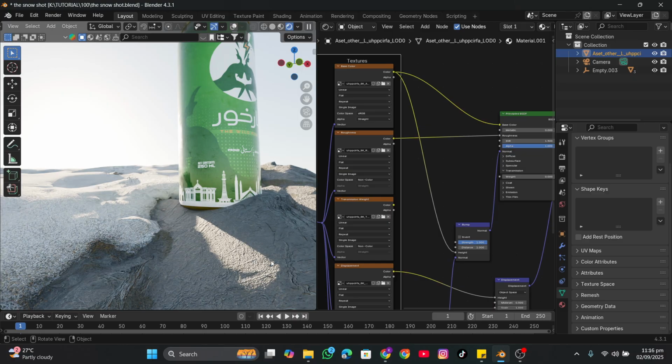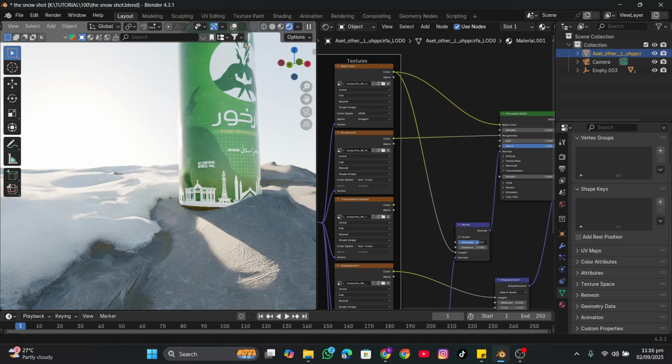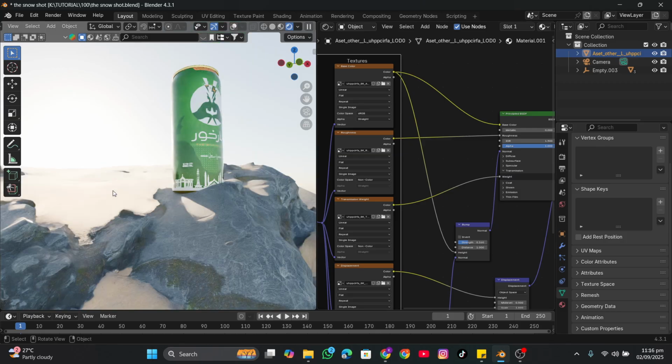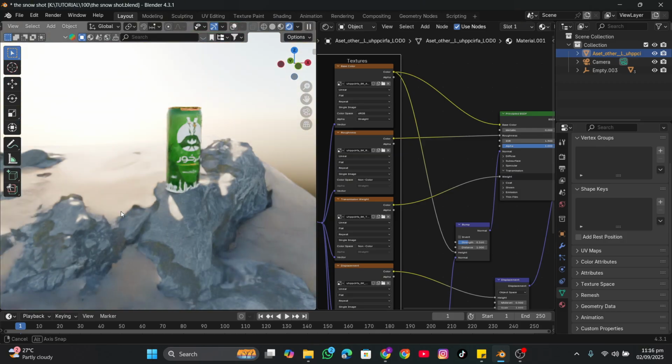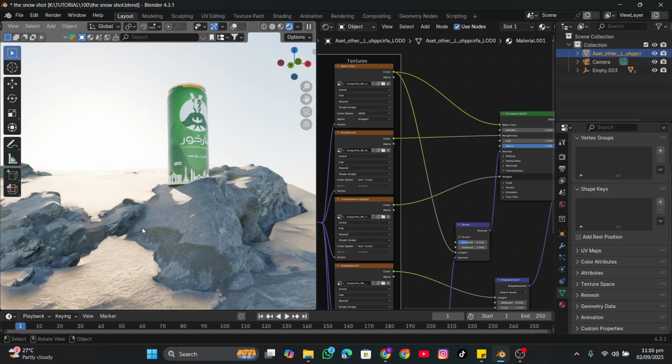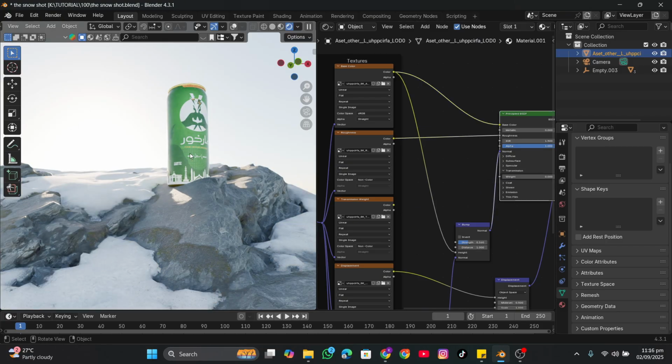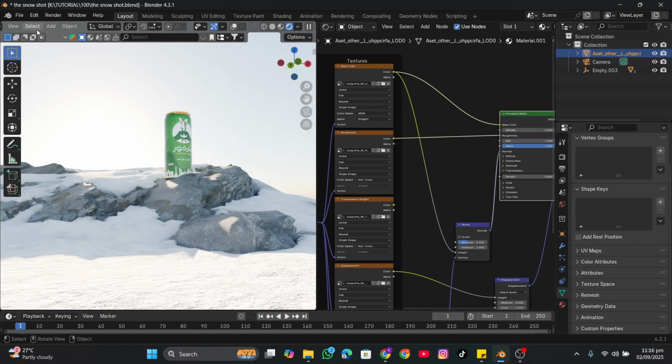Now, as you can see, it added sharpness to it. You can decrease the value if you want. Maybe I can put the transmission back on, because ice has the transmission property. But for now, we're going to keep it simple, right?